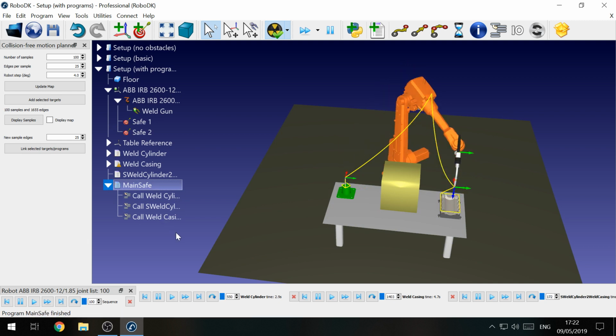And this is really useful if you've got multiple parts of the workspace where you have different tasks and you've created little programs, maybe printing programs, maybe machining programs, maybe assembly programs, doesn't matter what they are, but you've got them in different parts of the workspace, and you just generate your map, your collision-free map, and you can use the planner to automatically route the robot between those points without having to worry about collisions within the workspace. So that's about all you need to know to use the collision-free planner. There is also a documentation page, and there are a few blog posts. But for the moment, I'd say just try it out for yourself.